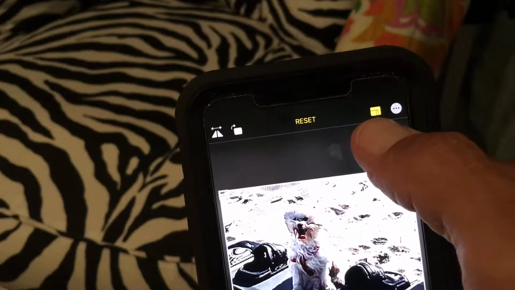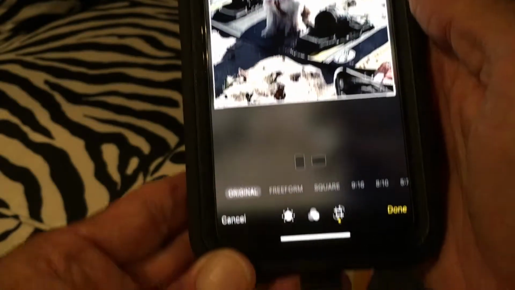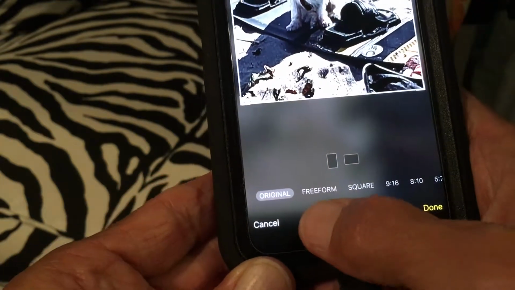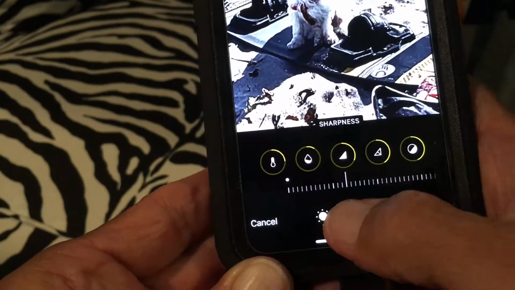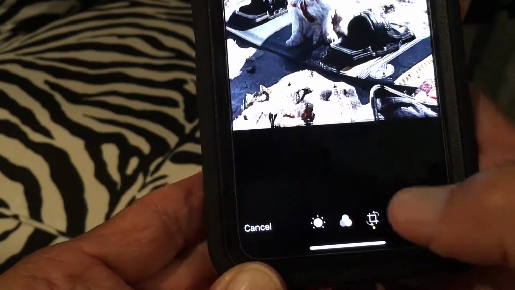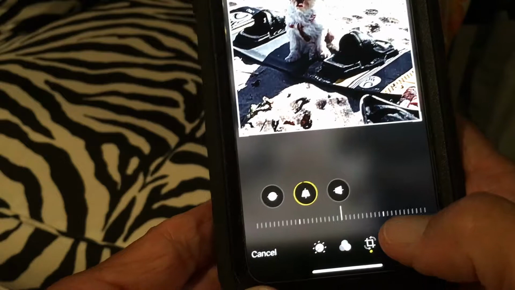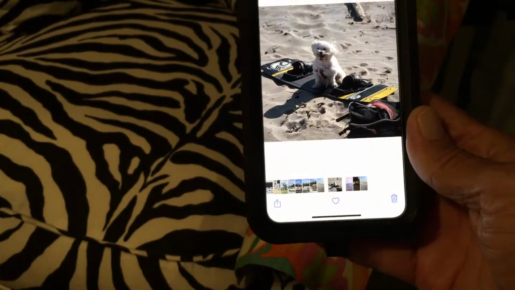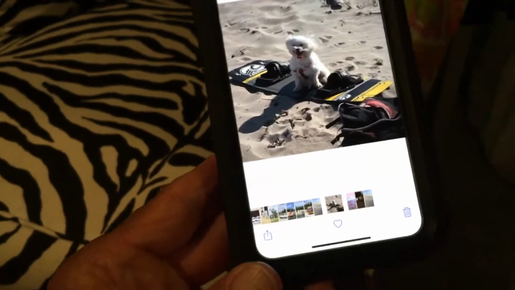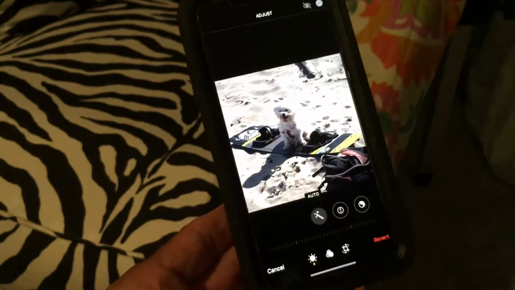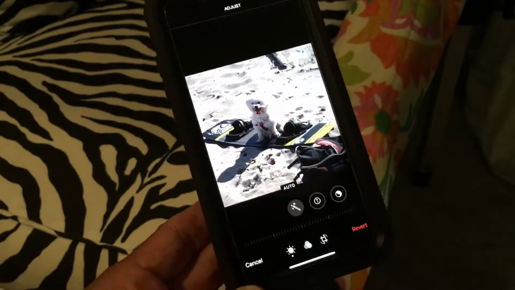So up here it brings up this down here at the bottom. Okay. Now if we want to go to those other things, we click here. If we want to go to the Instagram thing, we go there. And if we want to go to the changes, we go here. Now, discard changes. So now it brings it right back to here. So when you hit cancel, it just brings you back to discard changes. All right, these are just some of the things that you can do in this new Photos app.